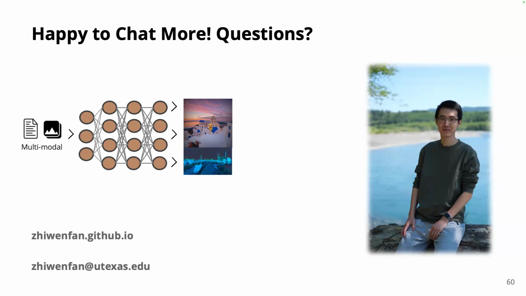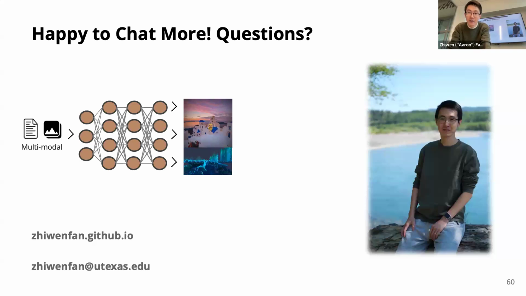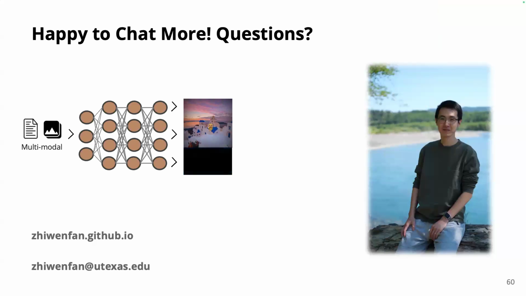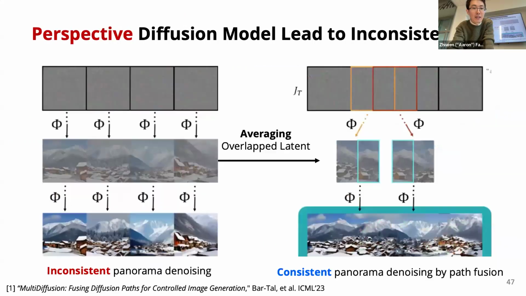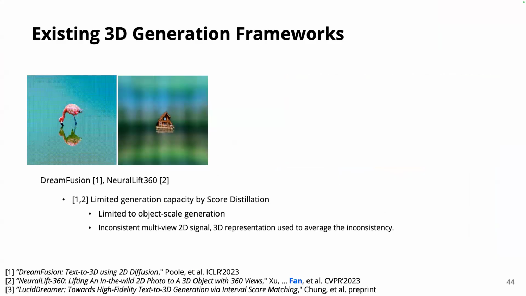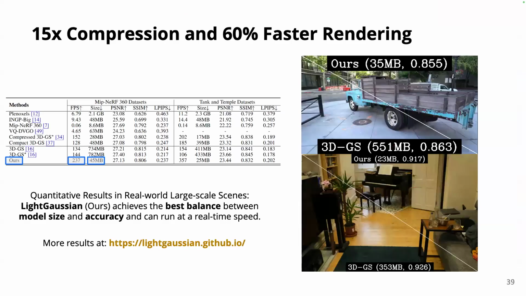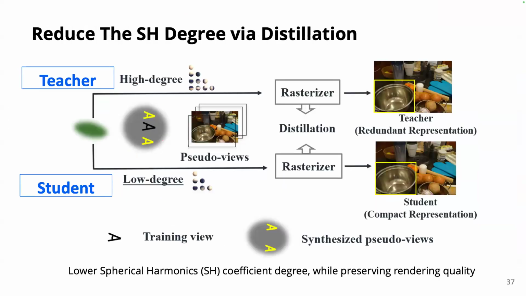So I have a question. Hi, Joan. Can you hear me? Yeah, I can hear you. Okay, so I'm Bang. I also work on Gaussian splatting, but I focus more on the dynamics parts. So I have a question: you try to distill the spheres, because the spheres take a lot of storage when it comes to Gaussian splatting, and you try to distill from higher dimension to lower dimensions. But how did you decide how small is small enough?